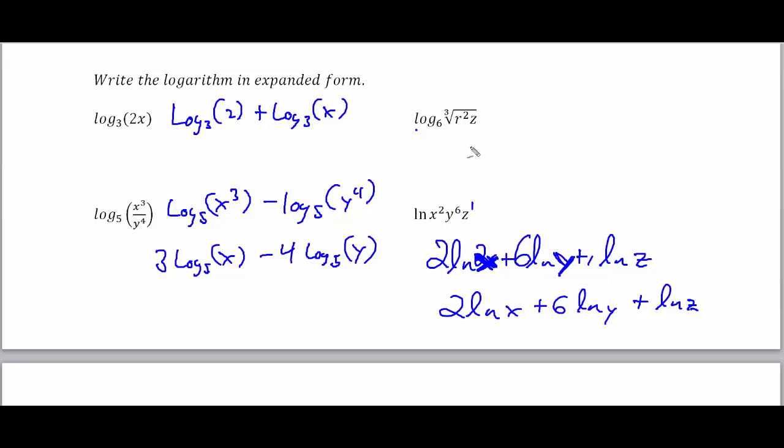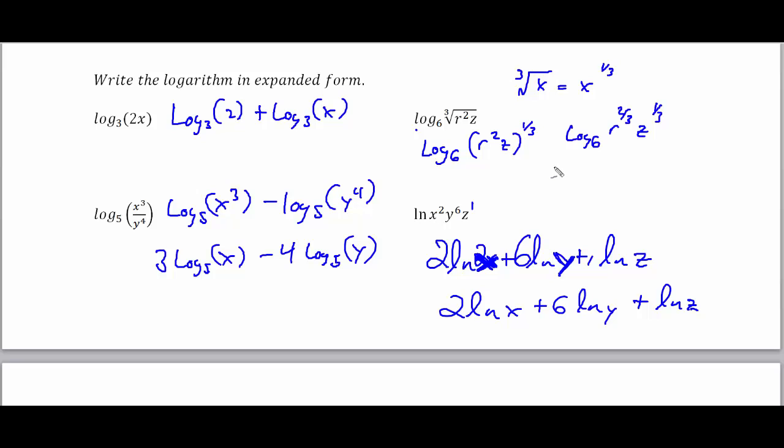So for our final problem here, we're going to take a look at this. And I think what's important to remember is that the cubic root is the same thing as the 1/3 power. So the cubic root of x is equivalent to writing x to the 1/3 power. So this is going to be log base 6 times r squared z raised to the 1/3 power. Now what I should do is distribute the 1/3 in here. That way I have the r and the z ready to be split, because that's what I'll want to do for our final step. So multiplying 2 by 1/3, this log base 6 is going to be r to the 2/3, and this z would then be raised to the 1/3.